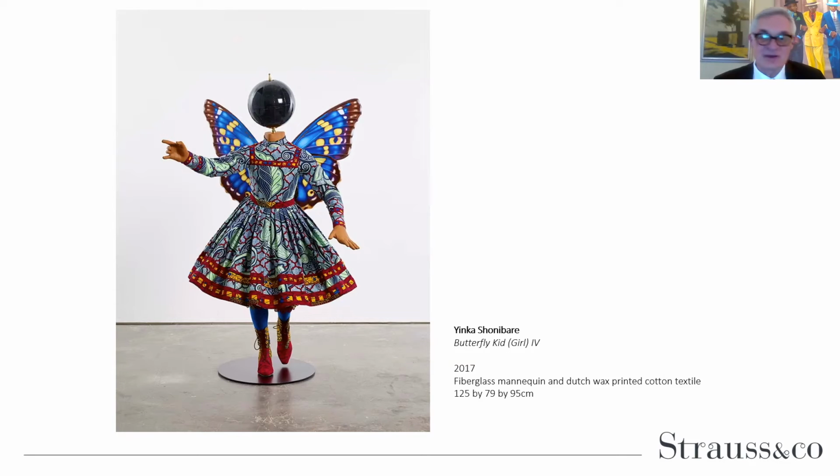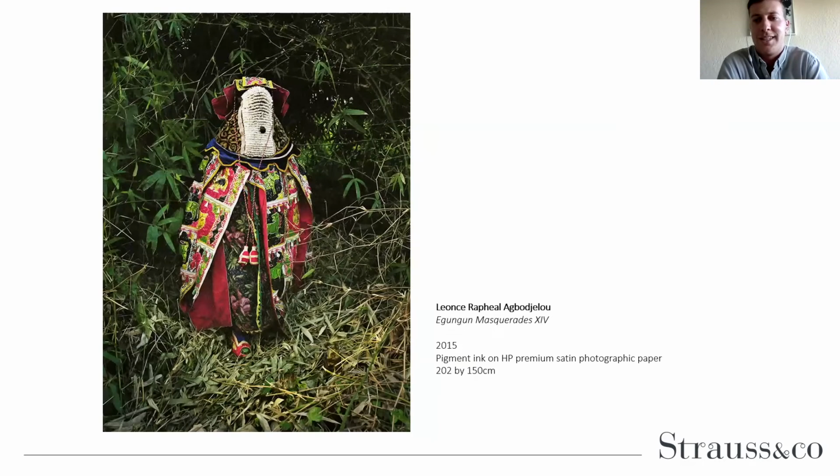Yeah, and the next one, Léonce Agbodjelou. This is a photograph and also part of a series of his. These are ceremonial outfits that are worn by the Yoruba tribe, and they are part of the ceremony where they seem to carry the deceased to the afterworld. He's created a series of 15 of these, 15 individual photographs, all of different masquerades.